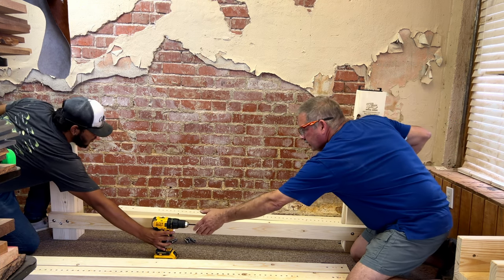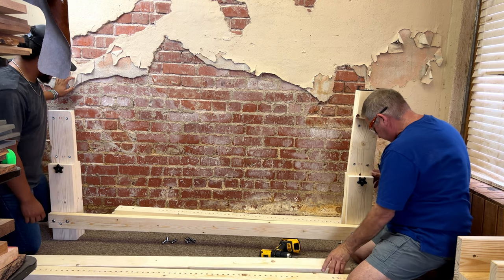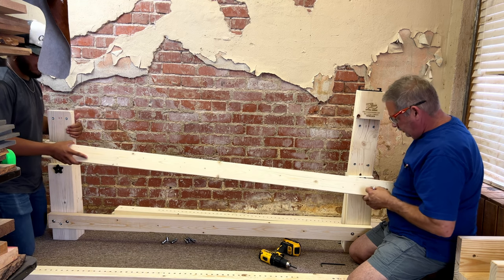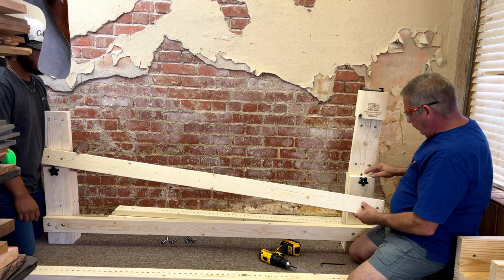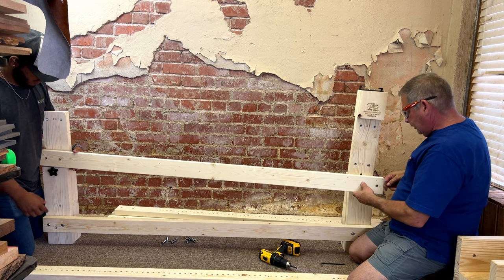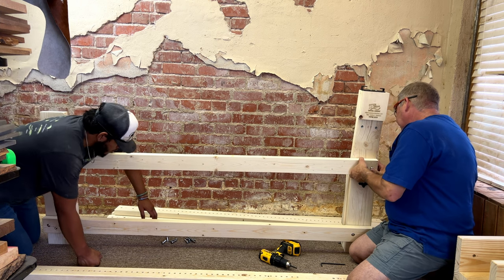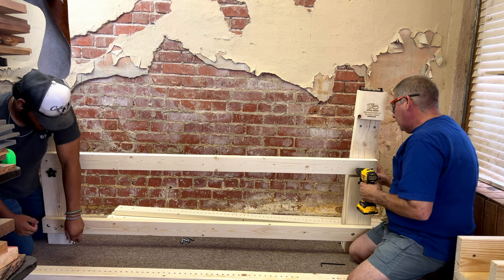Okay, now Marco's got that in. I'm gonna grab the next rail, which is ER. I'm gonna grab two of these 12 bolts that we laid out. One thing you have to check, you'll probably have to loosen this knob and raise that leg just a little bit to expose the hole, because in shipping we've got them pulled down as tight as we can to save space, and they may not go.